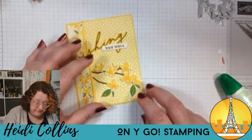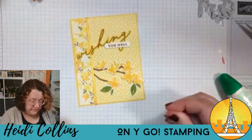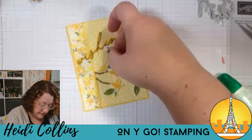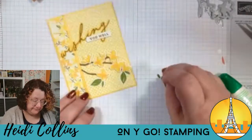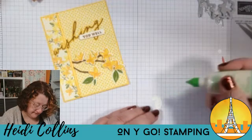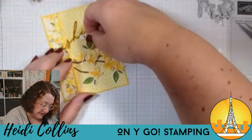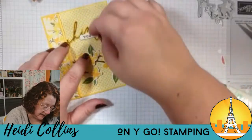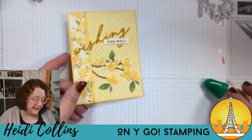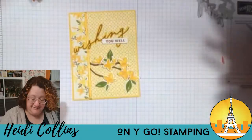I'm just going to slide this in here. There we go. Up a little bit. And then we have one more, and I think I should have put this one on first. Oh, it's going to fit in there. A little green glue on that one. And we're just going to slide it underneath. So it's under like that. There's our beautiful flowers, but I still think they don't have any centers.